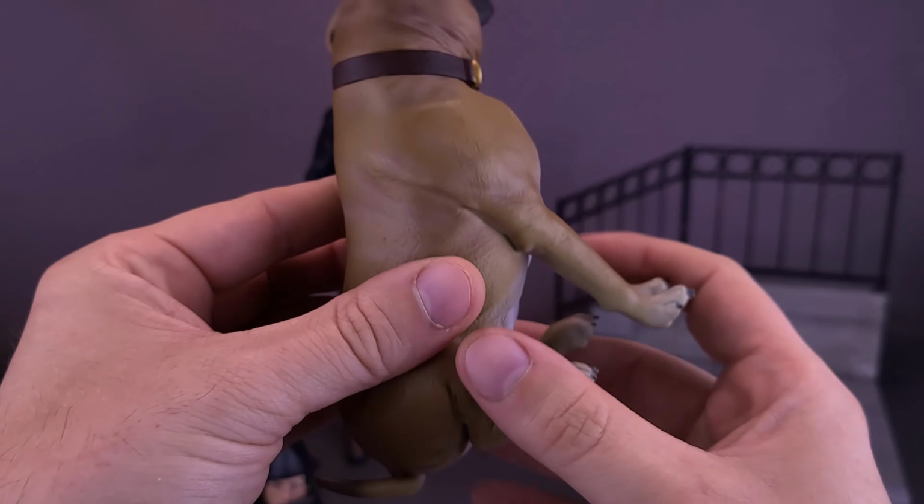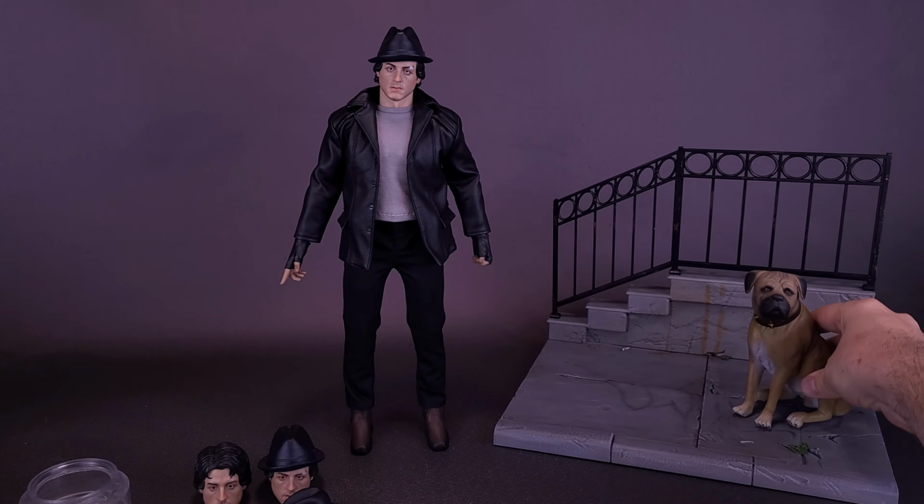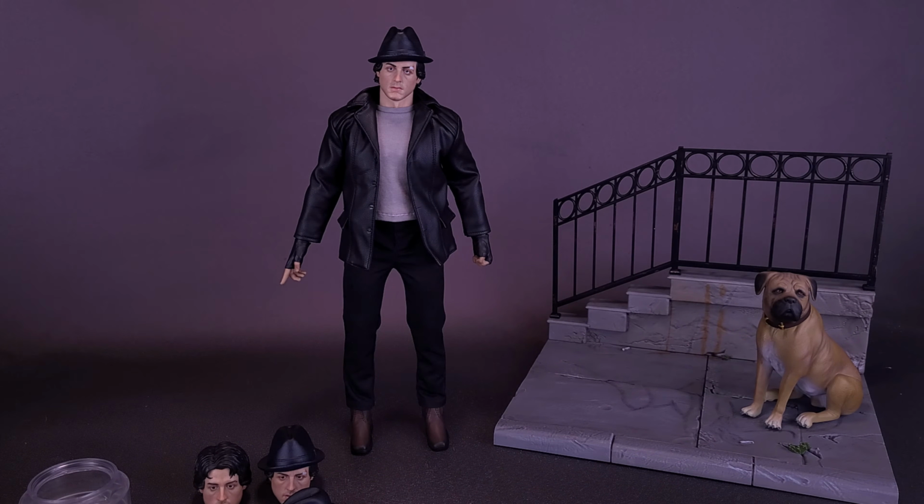On the undercarriage of the dog, you can see they've even airbrushed some nice white on the undersides, not to show the dog's privates. But it doesn't seem to be any magnets on Butkus. So it's really just a case of taking the dog and putting it onto the display stand, and the dog's really going to just stay at the display stand while we look at the remaining accessories.